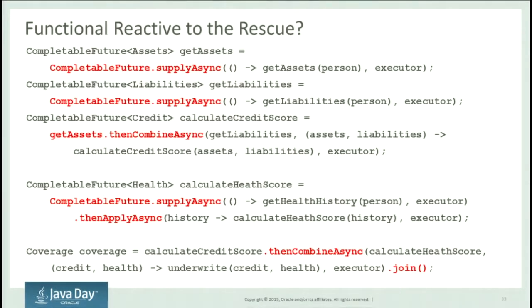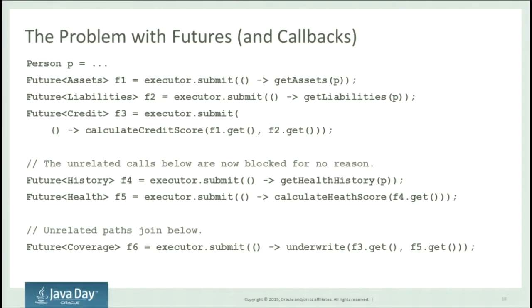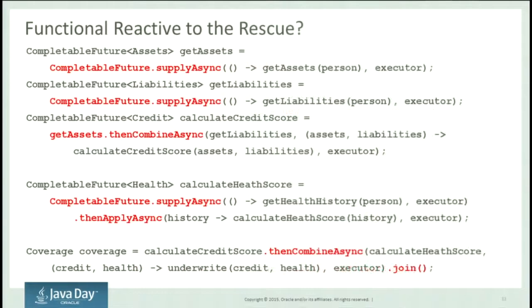What we are doing here is we've rewritten this code such that there are no blocking points whatsoever, okay? So we're doing get liabilities, doing get assets, combining those two, okay, waiting for them, and registering a callback. So what that means is when those two things are done, then do this, all right? Namely, do the calculate credit score after you receive those two callbacks. And then, without waiting for that to finish, we're immediately calling the rest of the callback APIs again, and so on and so forth. So in fact, this code is completely non-blocking code, and it doesn't have the same problems as we did here. All right, it is not prematurely blocking. However, at the end of the day, this is not that simple to understand.